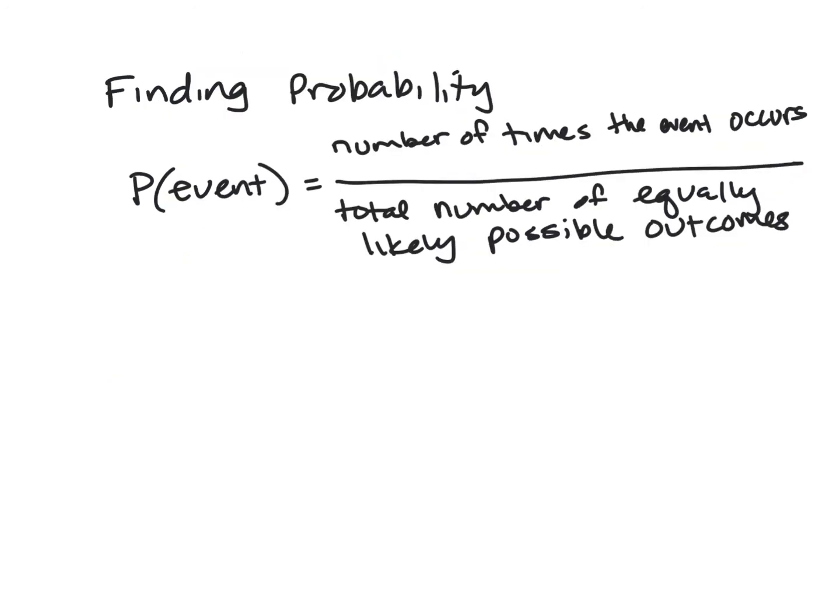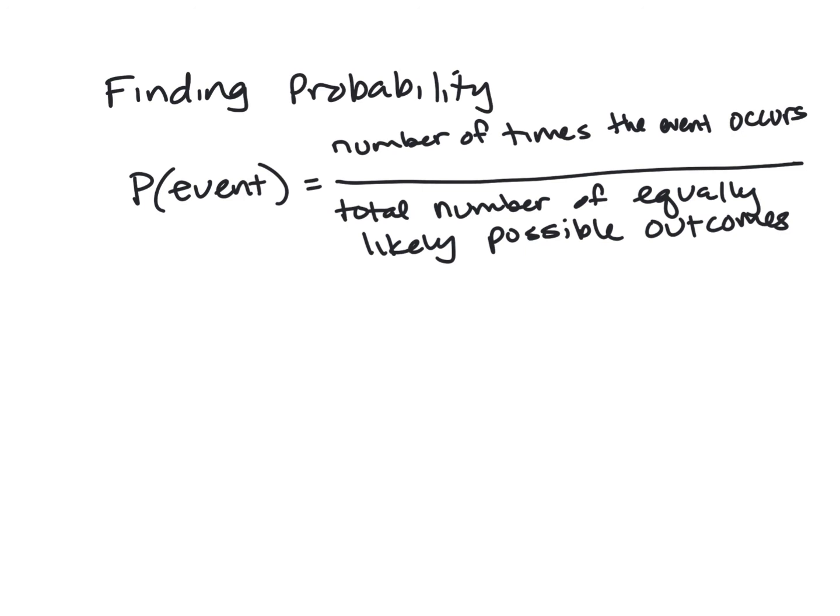And so the next part talks about how we find probability. And you already kind of saw me using this calculation to do it. The probability of an event can be found by taking the number of times the event occurs or can occur and dividing it by the total number of equally likely possible outcomes. So total outcomes that are possible, so possible is your denominator, the times it happens or the number of times it can potentially happen, that would be your numerator, and you would just do the division or reduce the fraction, leave it as a fraction, that's fine too.